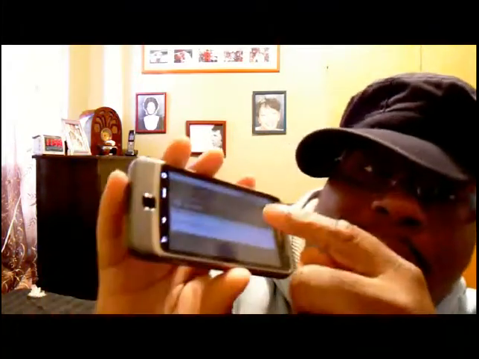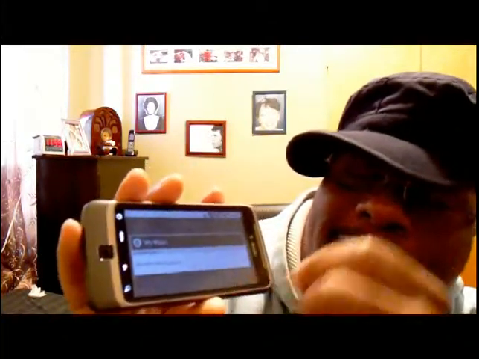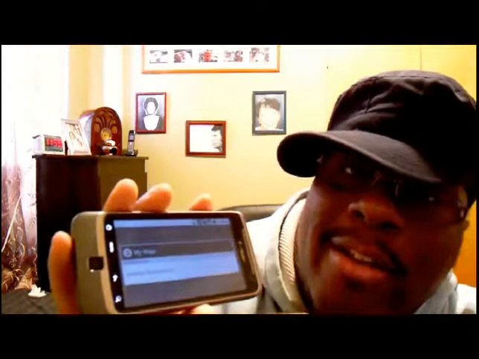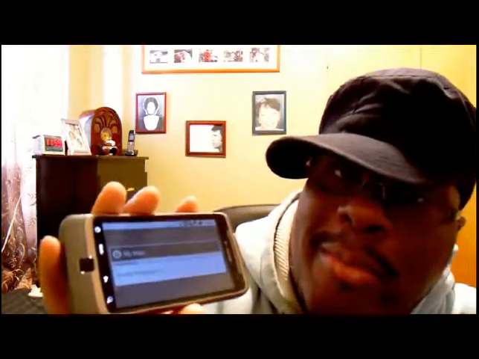Also, if you're really savvy with your Gmail and your Google accounts, you can save... I don't have it here. Oh, here it is. You can actually save your favorite places in your Google account, and you can easily call up maps, so you can easily get directions to all the places that you saved. So that's software number one.